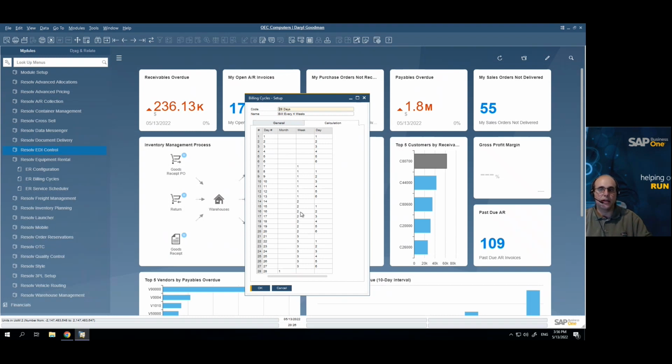We can create as many billing cycles as we want. And so, for example, here's another one that I call 28-day modified, where if I bill on day 4, again, you can see it's just 4 times the daily rate. But now if I bill on day 17, it's going to be 1 times the monthly rate, because you can see that as soon as I've passed the halfway mark, I'm now charging a full month. So again, you have a lot of flexibility in how you want to create your prorations. You can create different prorations for different customers and different contracts. Even at the row level, we can choose how we want to handle prorations.